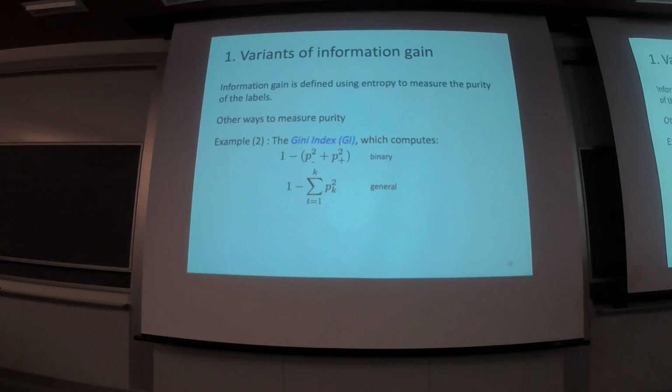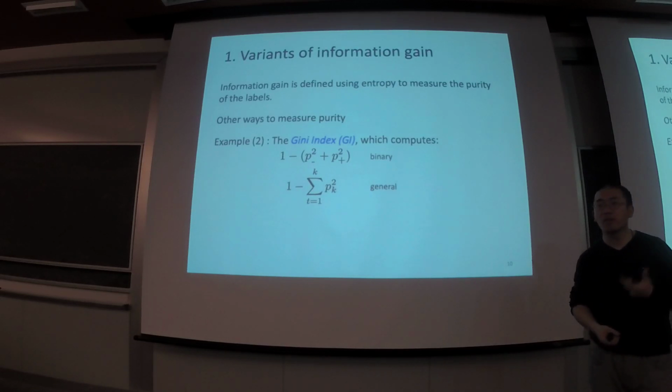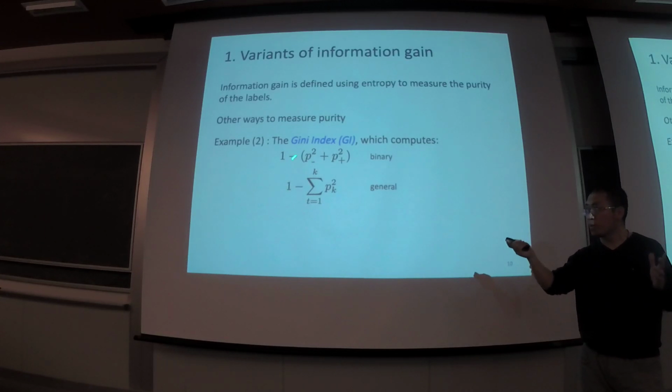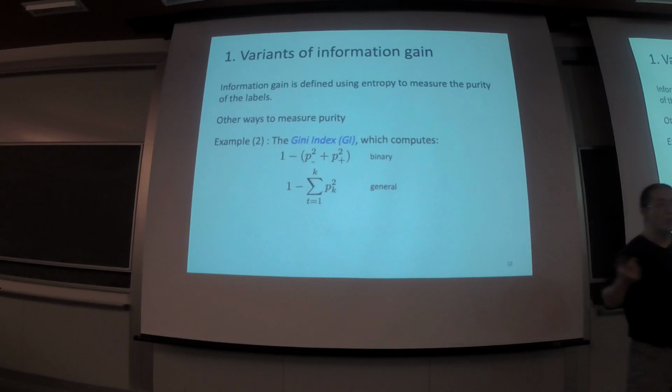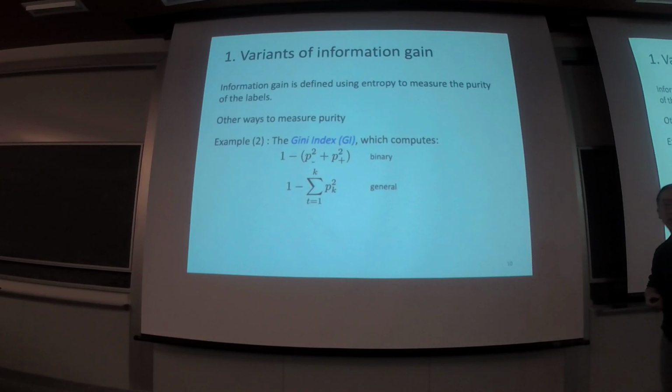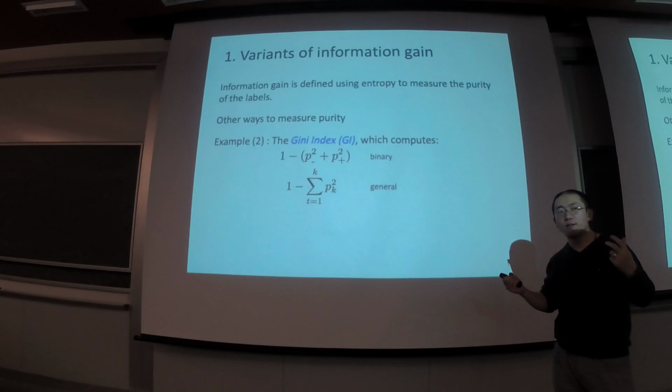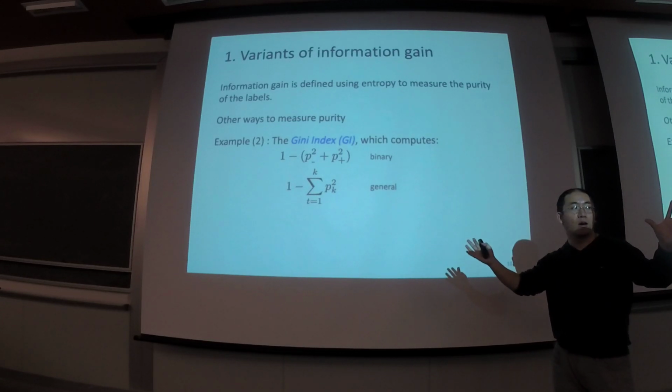So let us consider the most pure case. Suppose we have all the examples labeled as positive. Then what is p plus? 1, right? And p minus is 0. Then what is the Gini index? 0, right? And similarly, if all the examples are negative, p minus is 1, p plus is 0, the Gini index is 0 as well, right? So now I can say, because the Gini index is always bigger than or equal to 0, when the Gini index is 0, which is its minimum, the purity is the largest, right? Because all the examples have the unique label.